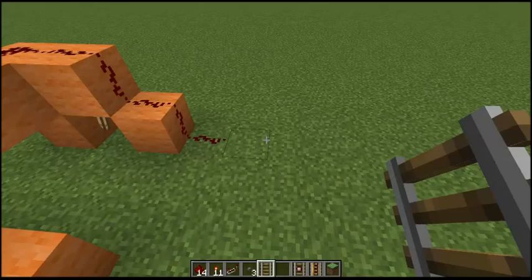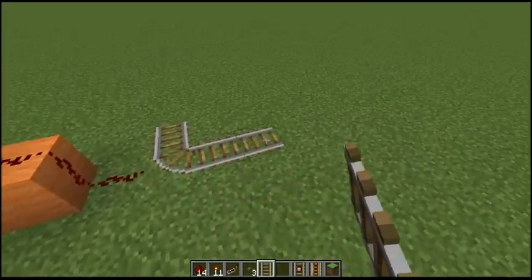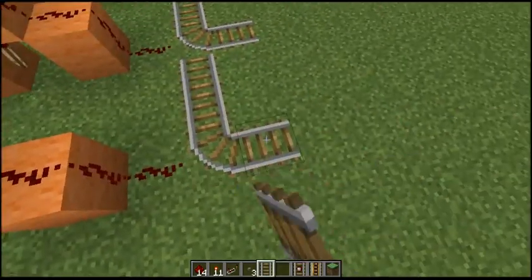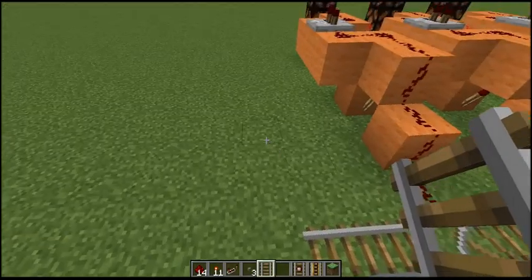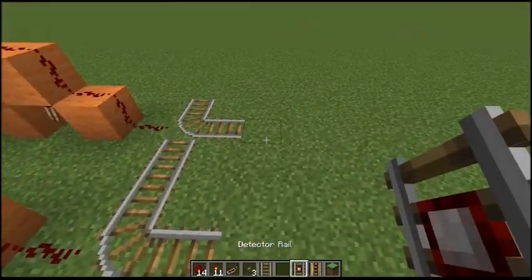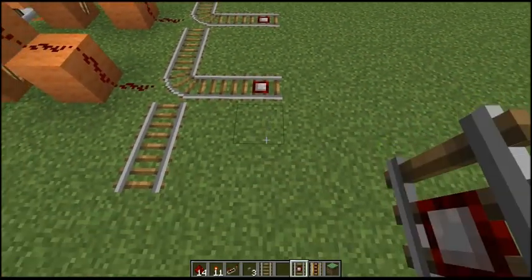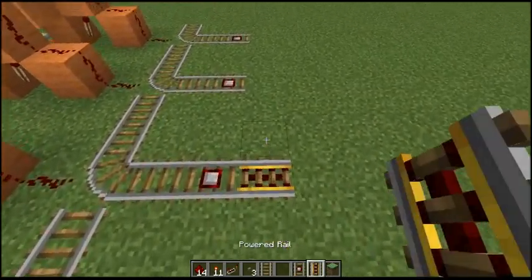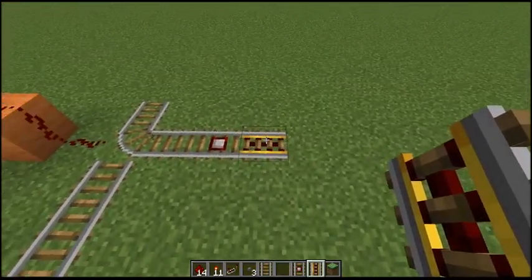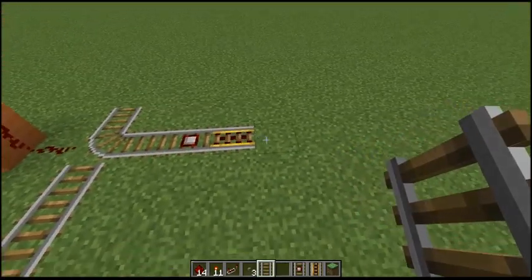Right, so for the railway track, you'll need to set it out as so. Just like that, and then that will just be your return. And then, so once you've got this, you'll put your detector rail over here. Great. And then I like to put a bit of powered rail here just to give it a bit of a push forward, just to get you going.